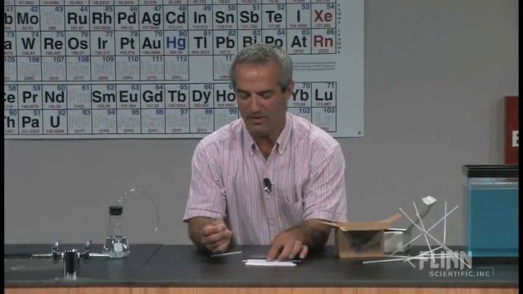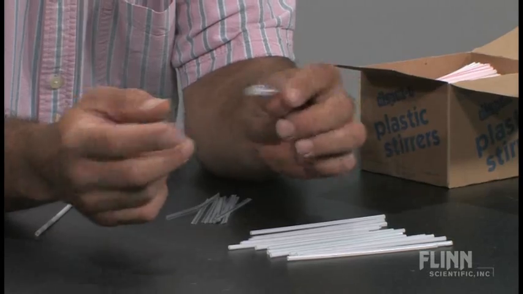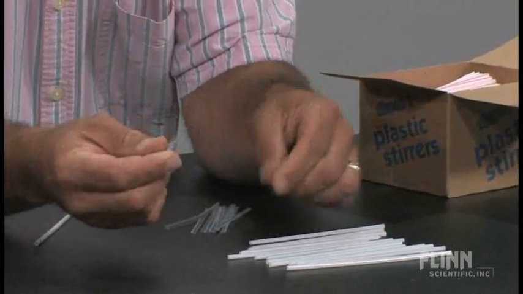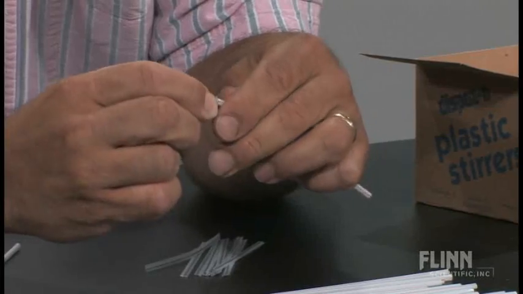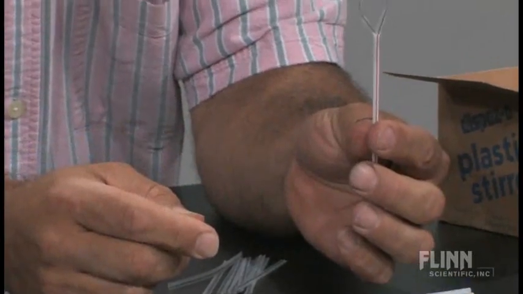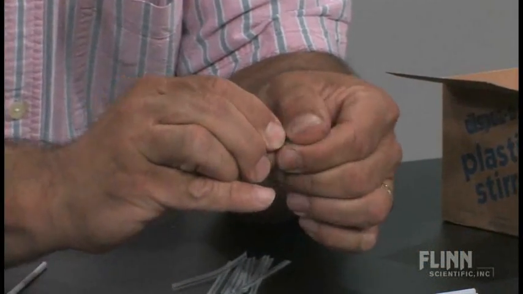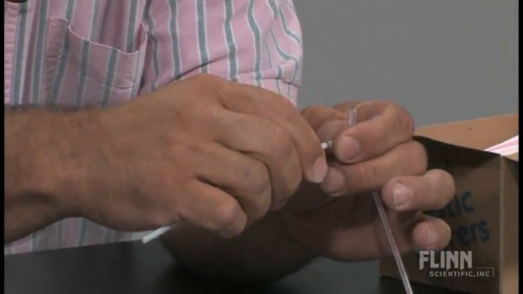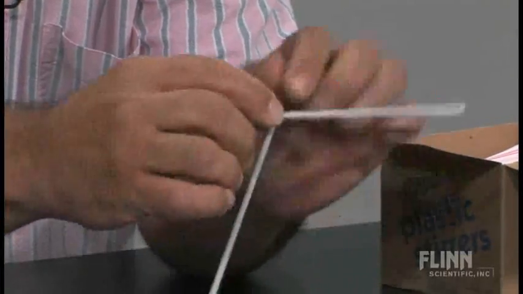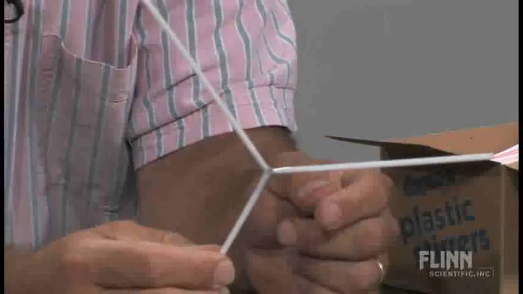So if I want to put three of these together to make a three-way juncture to talk about trigonal planar or trigonal pyramidal, the technique involves just taking it, twisting it into a little loop, giving it a little twist there, and it's a tight fit, but you just slide the end of that twist tie into the coffee stir end. Now I can make a three-way juncture then just by bending this into a little Y. How simple is that?